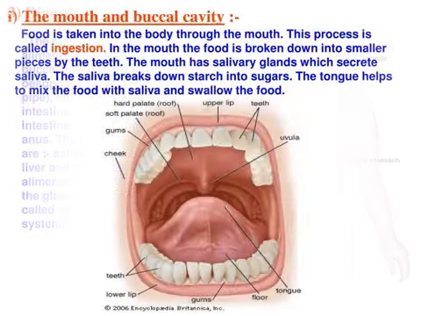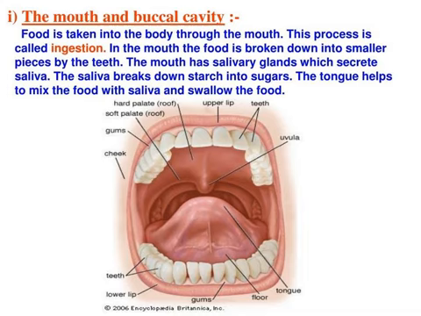Students, digestion begins in the mouth and is completed through a set of organs that constitute the digestive system. Once the food is ingested into the mouth, the teeth in the buccal cavity cut the food into smaller pieces. While cutting and grinding goes on, the food gets mixed with watery saliva to form a paste. Saliva is the salivary juice secreted into the mouth from the salivary glands. It is an alkaline digestive juice with mucus that partially converts starch into sugar. Saliva also makes the food soft and slippery so that it can be easily swallowed.